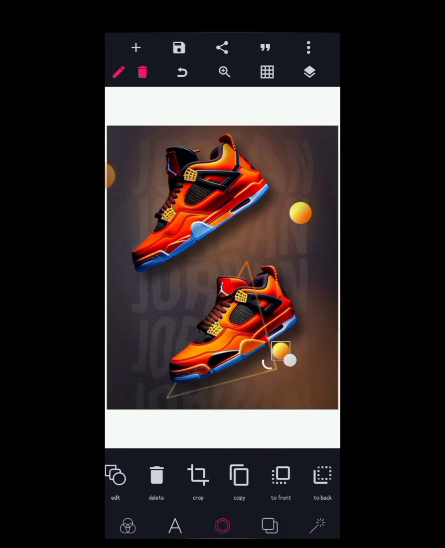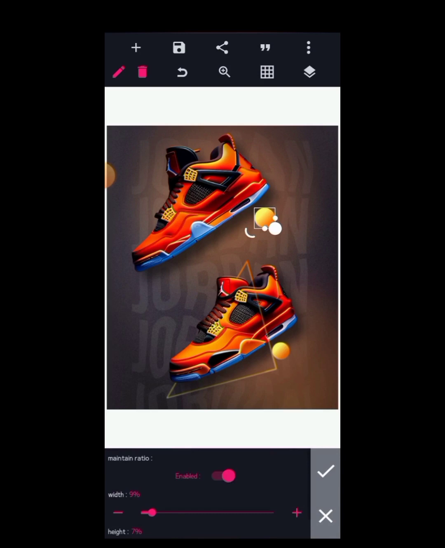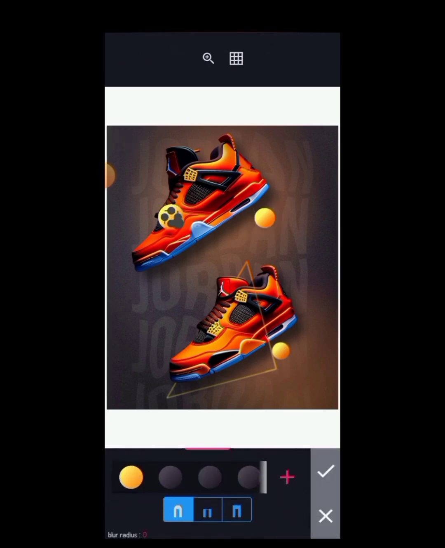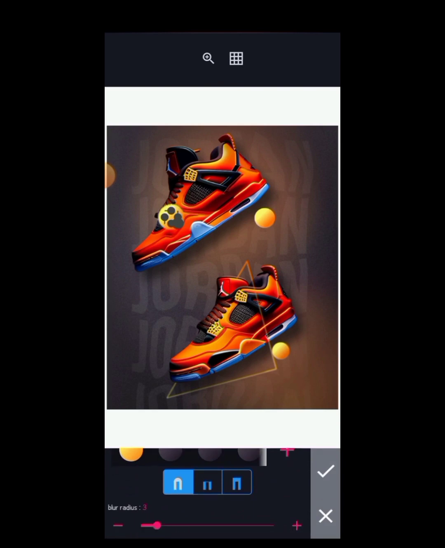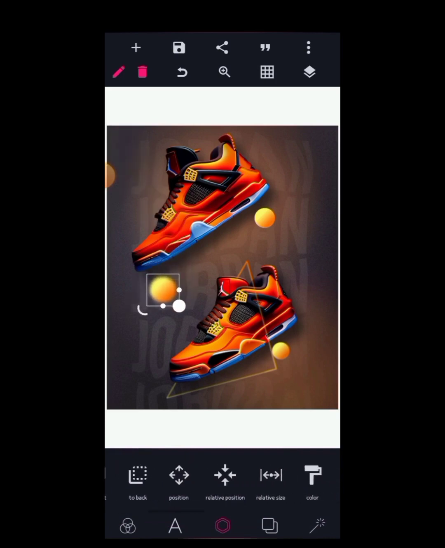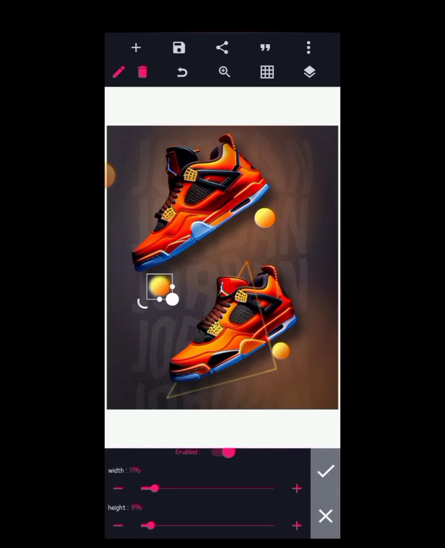The one with the blur radius of 0 is going to come here, just going to stay beside the shoe, and the size for this is 9. So I'm going to increase the size a little bit, and then copy again, come to edit, and the blur radius for the last one is 8, so it looks a lot blurry. But then we're going to bring it down here, and we're going to reduce the size of this. We're going to relative size, and then move this to 11:8. Okay, and I'm just going to put this down here.